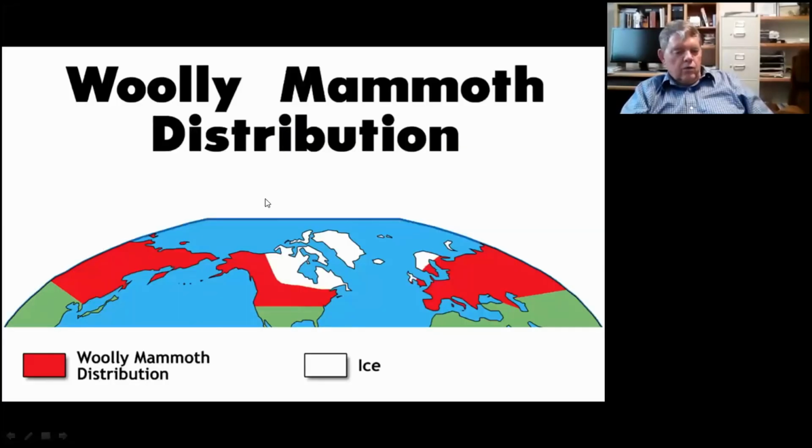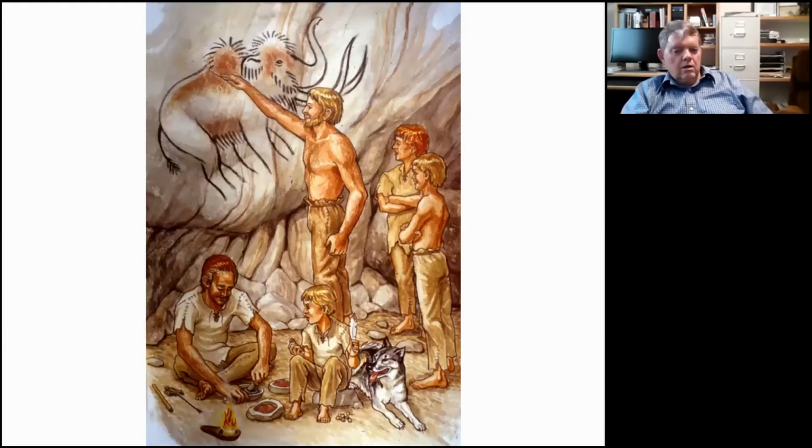And of course, there's that woolly mammoth distribution where they're not found in the central and northern parts of where it was glaciated, like in North America and Scandinavia, which strongly implies that they are associated with the Ice Age. And here's a little cartoon from the book Life in the Great Ice Age, drawing woolly mammoths on cave walls. Woolly mammoths were a common art form in caves in Europe, and this one in the Ural Mountains is depicted here.